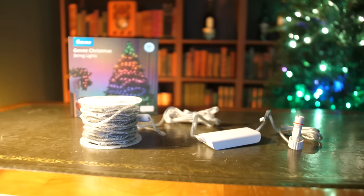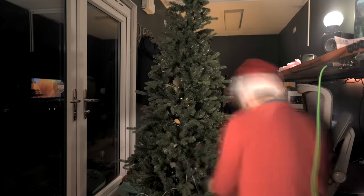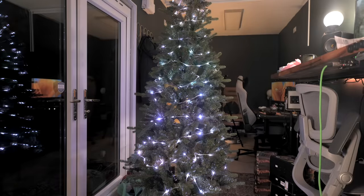Straight away, in terms of design, I really like the sleek, string-like nature of these lights. It's nothing like your typical festive lights that have a load of bulbs jutting out all over the place, which only serve to tangle into a knot you'll never unknot — so you end up buying a new set every single year. These are just so much sleeker, and if you come to put them away, they fit neatly around the included reel again and back into a small, neat package. If nothing else, this is a huge time saver.